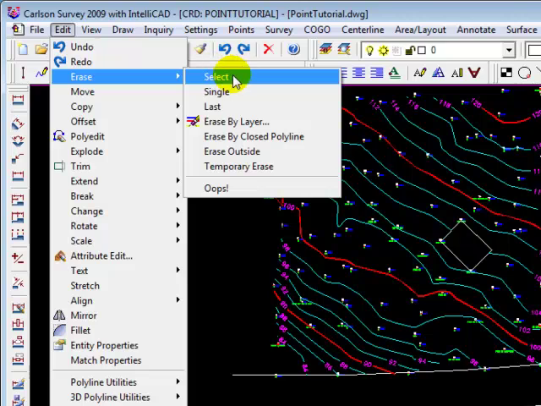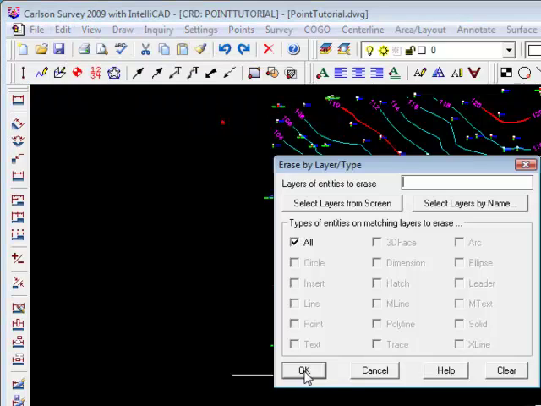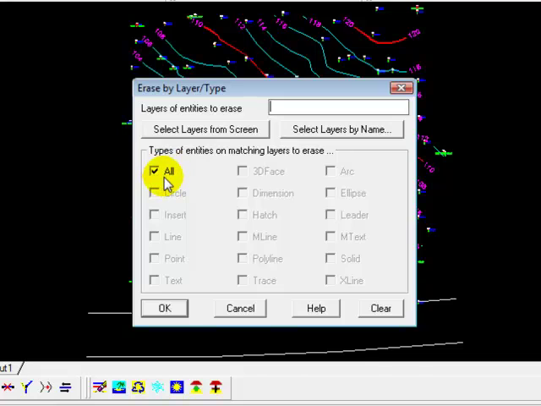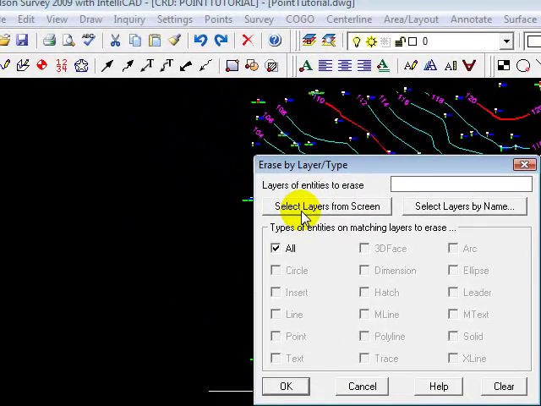But go erase, and we want to erase by layer. Another dialog opens and it says, what do you want to erase? It defaults to all, and I'm just going to take this, I'm going to press this tab that says select the layers from the screen that we want to delete.